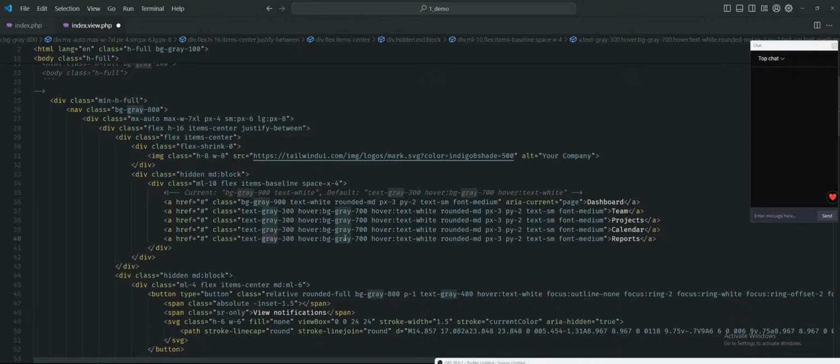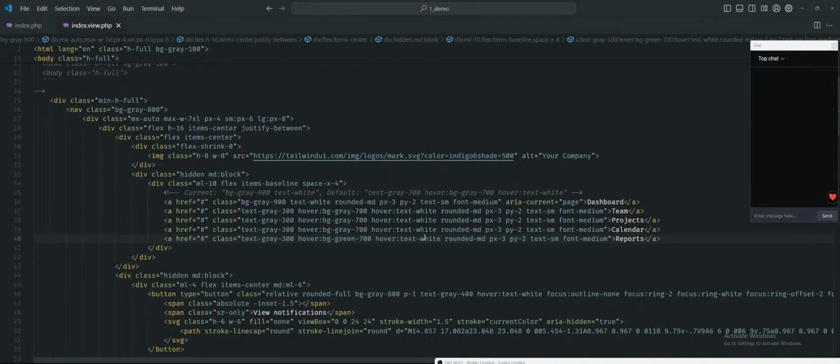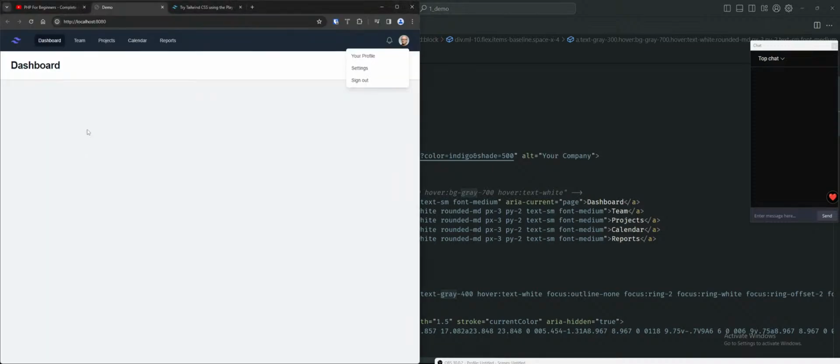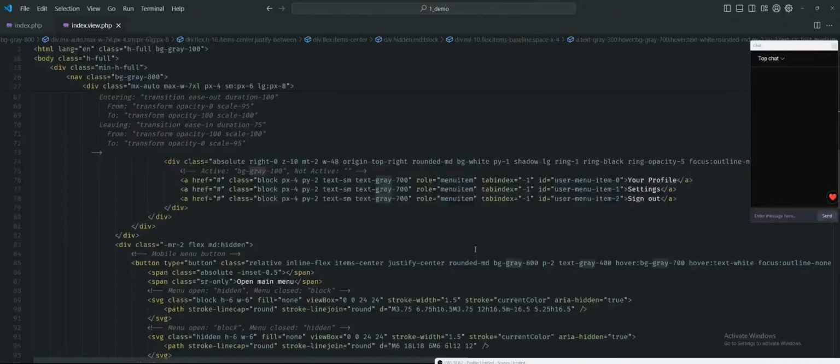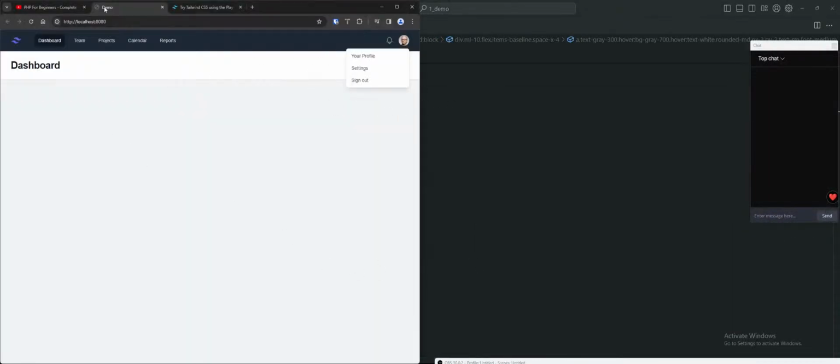By the way, the hover button is also gray, so I can change this to, let's say, green. I did that on projects, right? So on reports, right? Yeah, so see, this is green now, while everything else is gray. So essentially, that's how Tailwind works. That's an overview. And all of these are essentially rules compiled together to create this whole UI. Hope that helps.